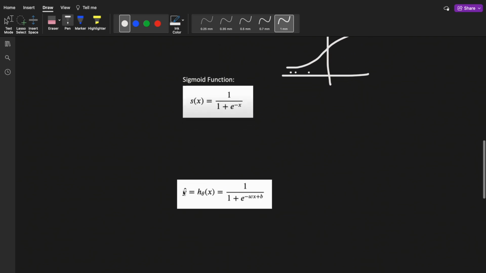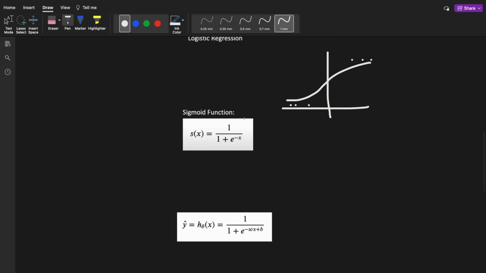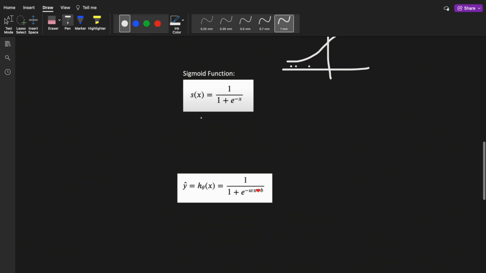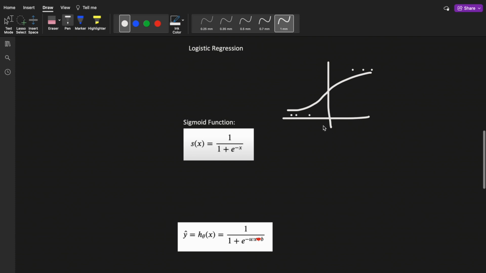So basically the value of our y would become this instead of y equals wx plus b. We'll just put it in over here. Sigmoid function is basically 1 by 1 plus e raised to power minus x. This will basically limit the values of the function to from 0 to 1. So the range of this function is from 0 to 1. There's a slight mistake over here. This should be minus. So this graph is basically the graph of the sigmoid function.